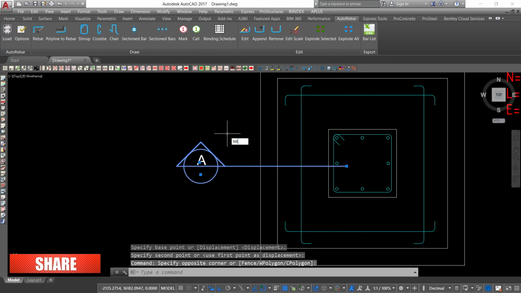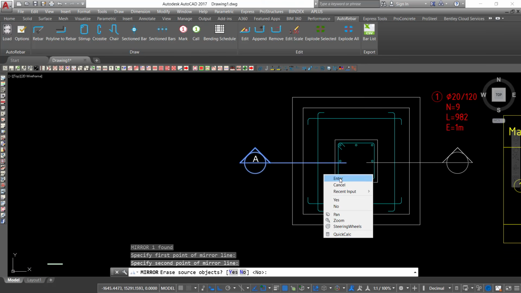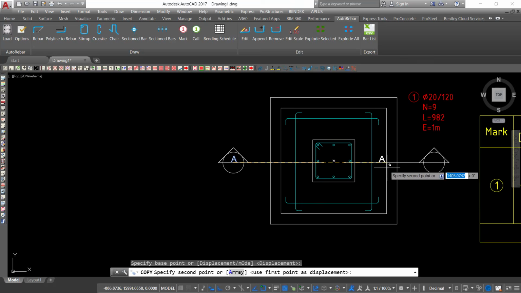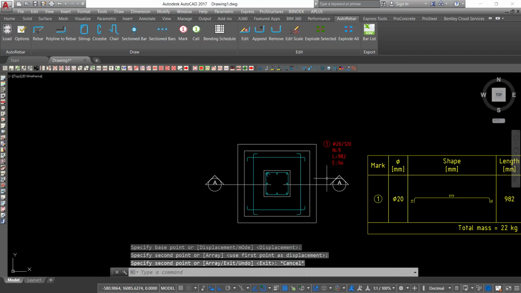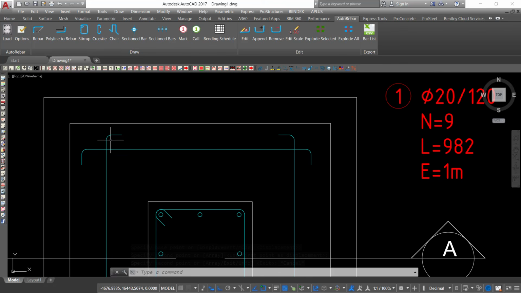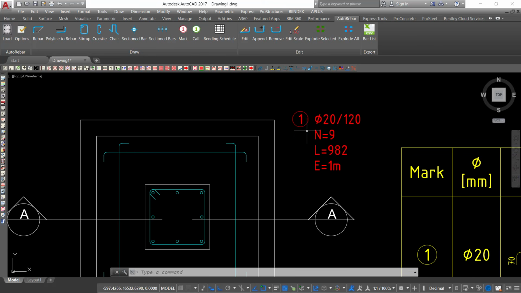Let me just mirror this at the other end, and I'll snap on that spot and we mirror that. Right click and enter. So I'll take this A this side. Right there. So we are going to get a sectional view of this plan. Remember, these bars, they're distributed at an interval of 120 millimeters, center to center all the way. Top and bottom bars distributed and with the same 120 millimeter interval.